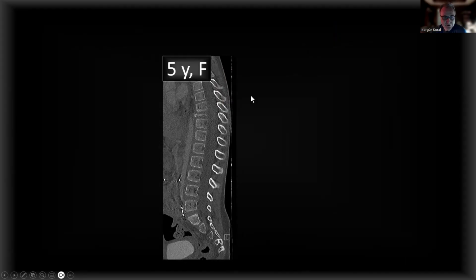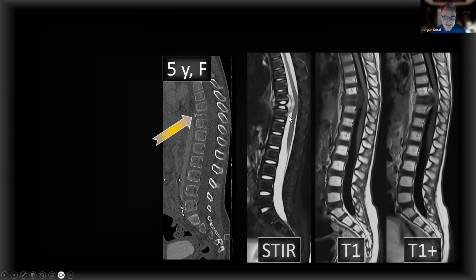Another vertebra plana case. Not all vertebra plana cases are due to LCH. So in this case, we have involvement of a lower thoracic vertebral body. And if you look at the post-contrast T1 weighted image, there is an enhancing tissue, perispinal, epidural, and prespinal. But I'm sure the careful eyes already noticed that the bone marrow is abnormal. It's quite bright on T1 and very dark on STIR, suggestive of fatty infiltration of the bone marrow.